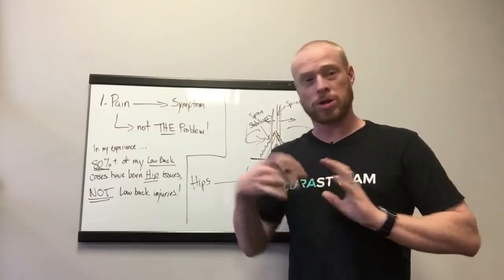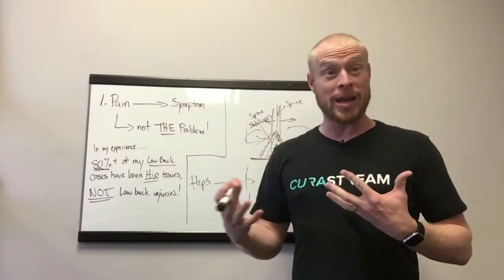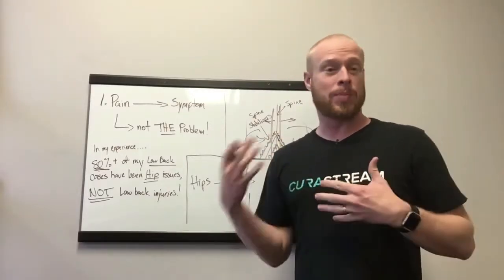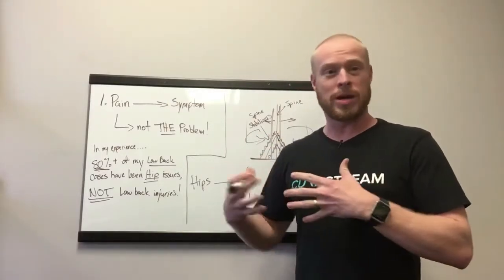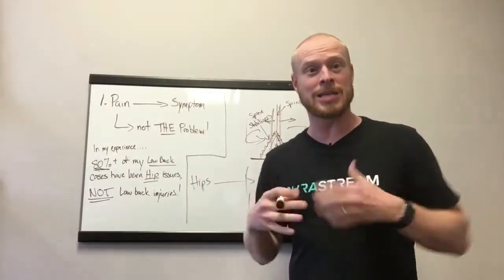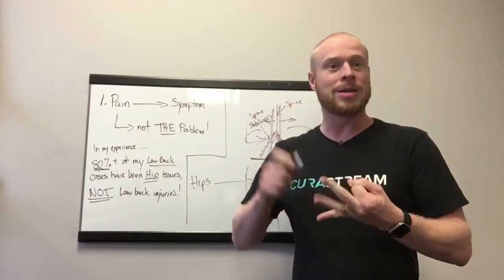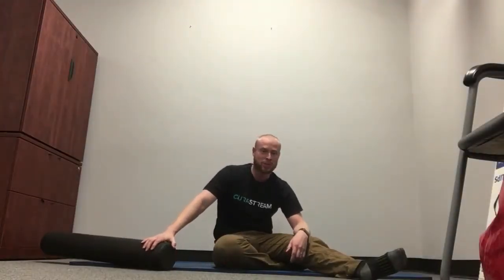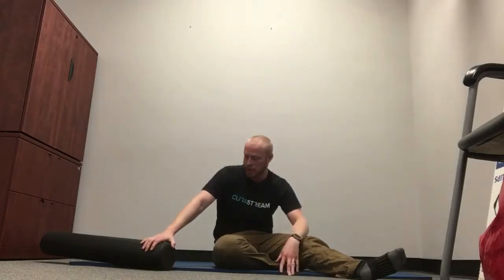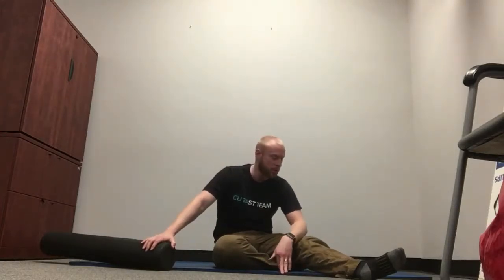So now what we're going to do is we're going to turn over to the floor. I'm going to show you one exercise to get you guys going, and then in part two and part three, we're going to go ahead and do some more exercises to keep you guys activated, mobile, and stable. All right, guys, so now we're going to go to the exercise portion of today's part one series of the low back injury prevention program.